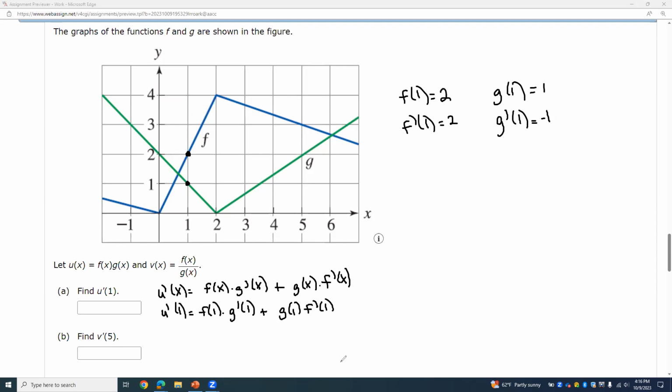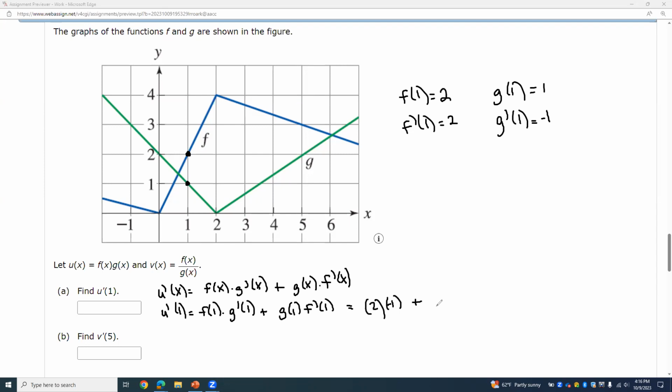Okay, so the reason this is a little painful is because not only do we have to remember the product rule, which is a little bit much, but we also have to remember that the derivative is the thing finding the slope. We have to find the slope of these lines, and then we have to make sure we keep everything together of what we're even doing here.